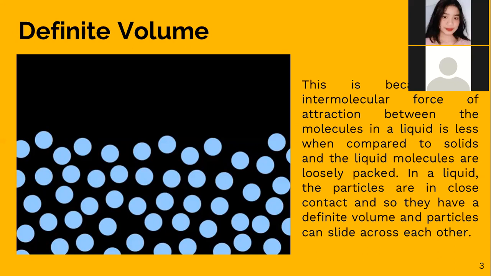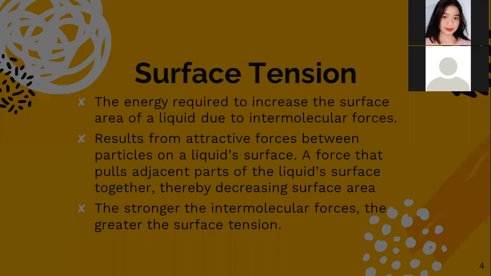Like what was stated a while ago, liquids occupy definite volume but have no definite shape. And one reason for this is because the liquid particles are arranged disorderly and they are less closely packed together. Liquid particles are not so tightly bound, have spaces in between them, and are free to move compared to solid.